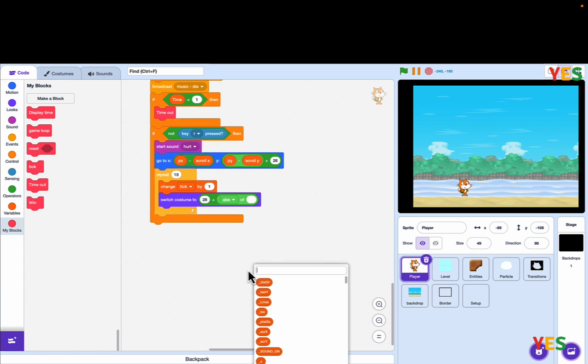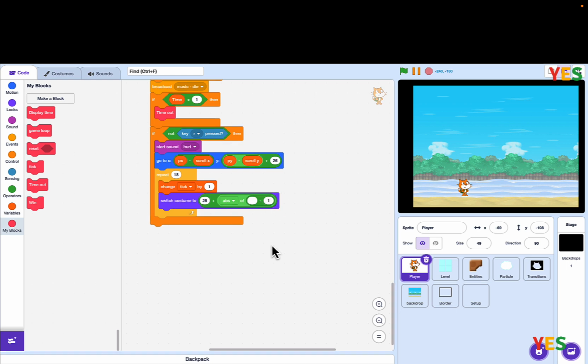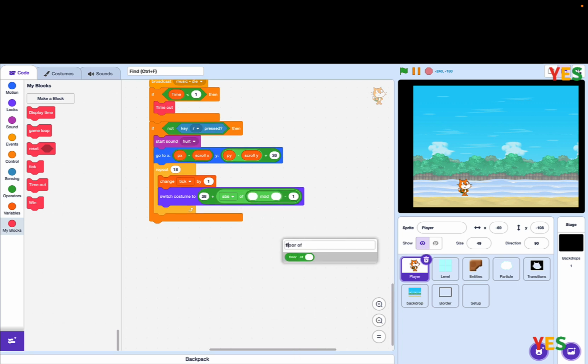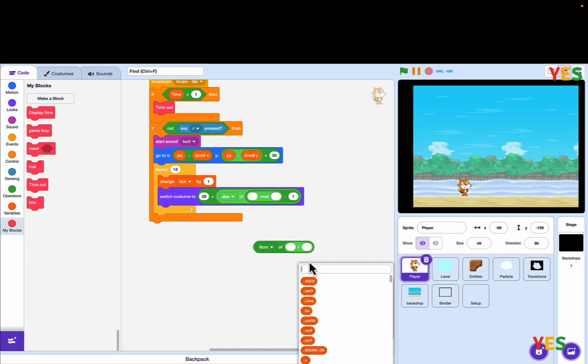And then we need a minus 1, like that, and then we need a mod. Like that. And on the left of the mod is a floor. Now it's getting a bit confusing, but hold on. Tick 3 and the mod of 4 like that.